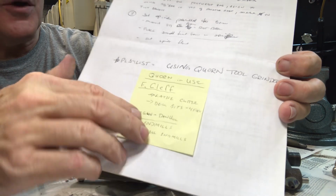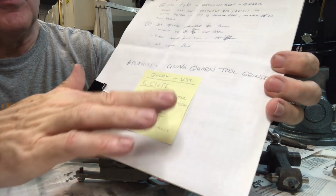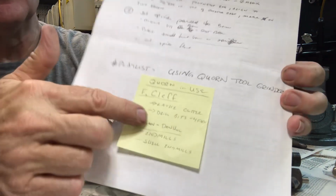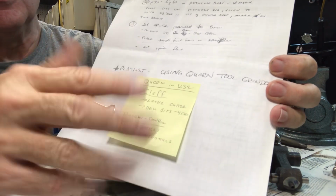So unless I discover something cool about the use, I probably won't do a lot of videos showing how to use the Quorn, but maybe one to add to my playlist after I get it all aligned and marked out.